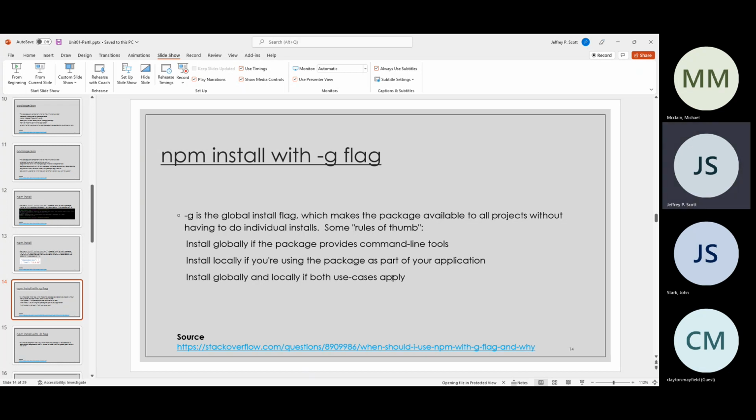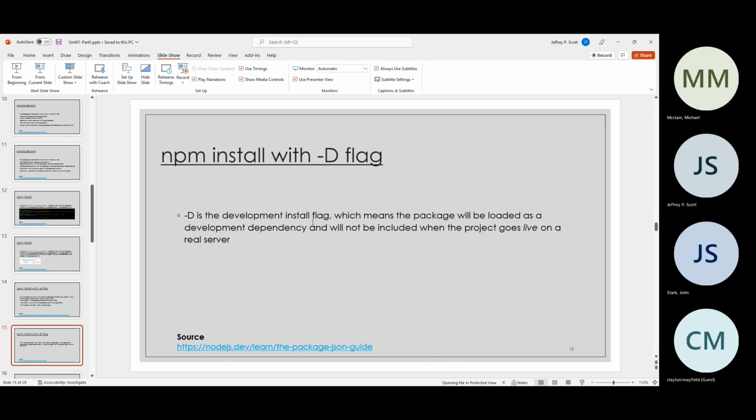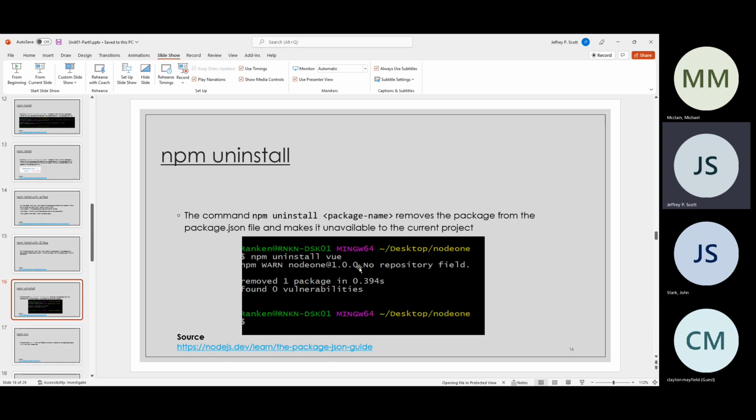I don't remember where it is, but you can look it up if you want. I don't see a reason to install anything with the -g flag. I never use it. All right, the -d flag, the development flag, I already told you about. I think you can say -dev as well. I don't know why you'd want to because it's more typing, but I think that'll work too.